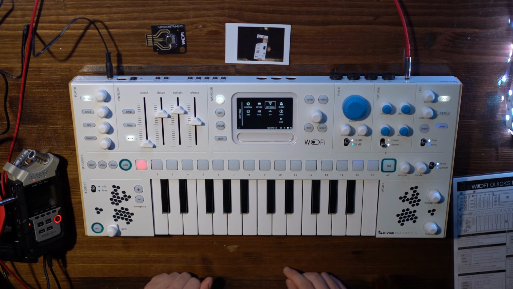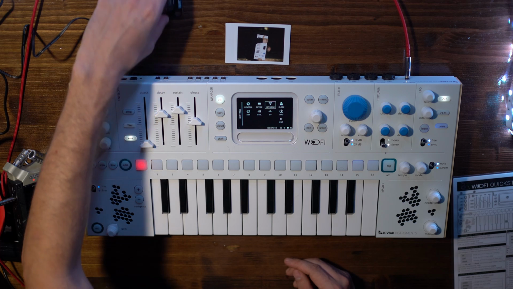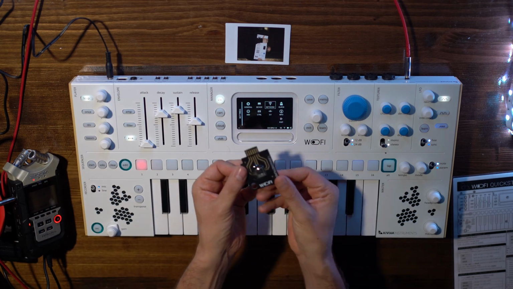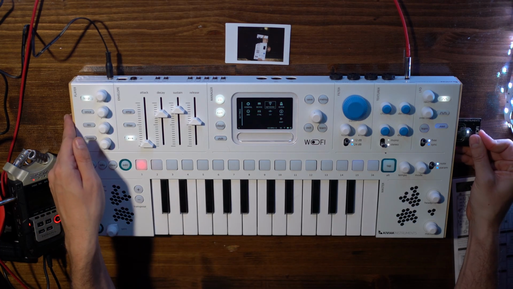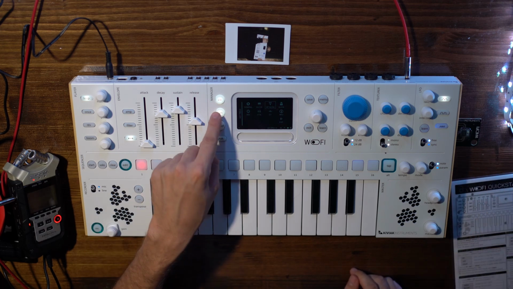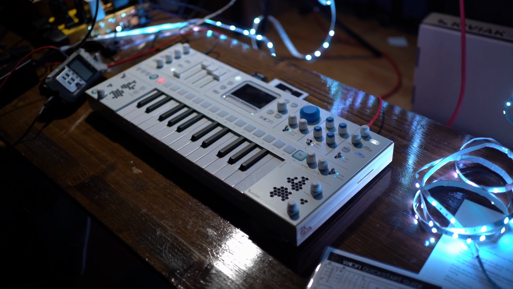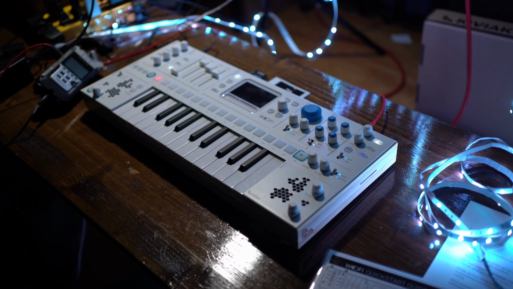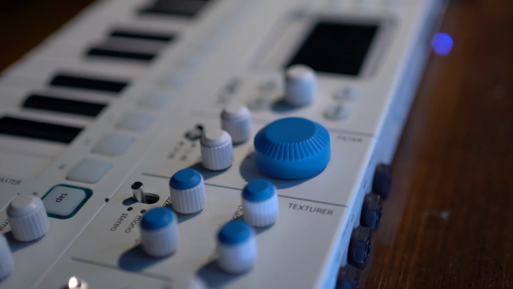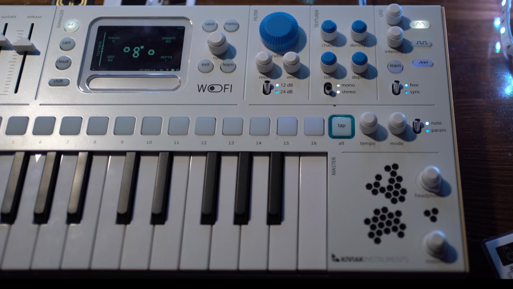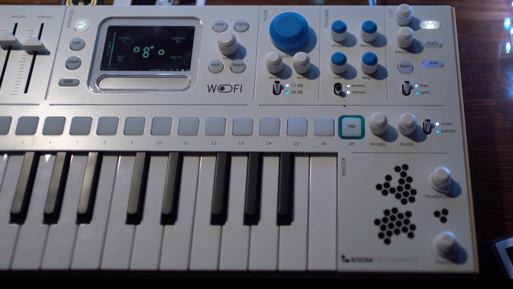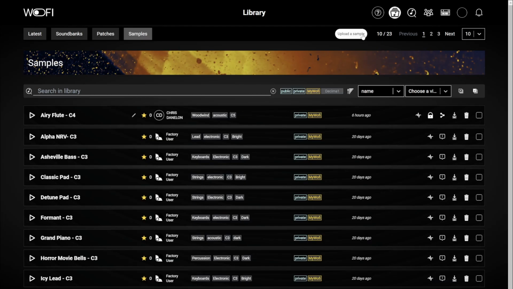Another interesting thing is that WoFi comes with this removable cartridge with the capacity of 100 megabytes or 18 minutes of audio. This cartridge can back up and store samples for your WoFi. The WoFi is an impressive synth. The build quality is solid and there's lots that the synth can do. It feels like an old school sampler with a bunch of modern upgrades, especially when it comes to sample management.